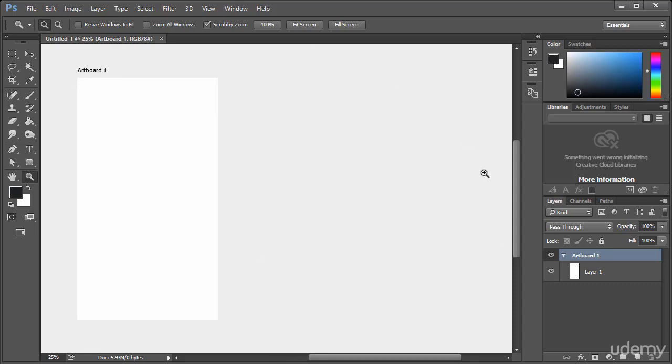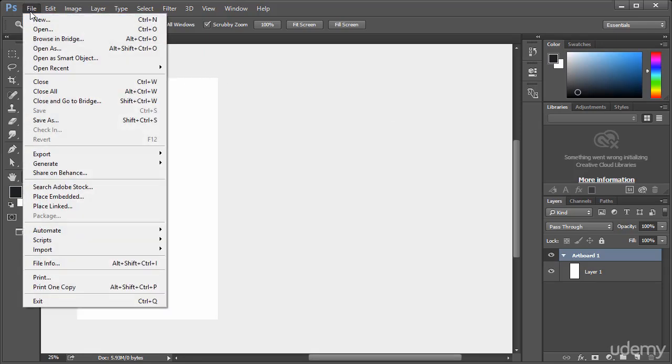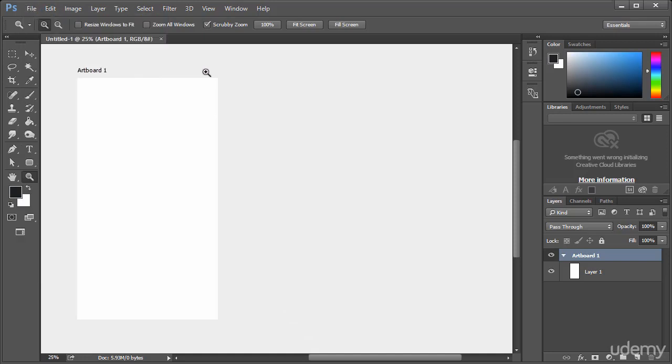Now again, this requires Adobe Photoshop CC 2015 at least. So if you have something that's prior to this, the way you're going to have to approach our projects is you're going to have to go to File, New for every single screen that you have, and there's just going to be separate documents that are going to be tabbed up here. You won't be able to see them side by side really.